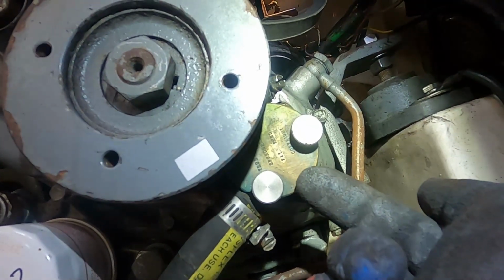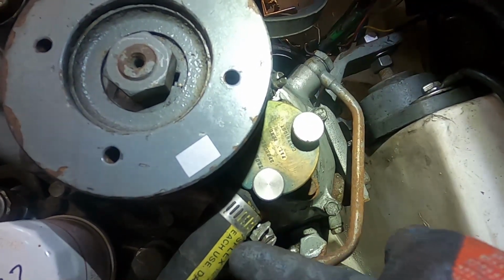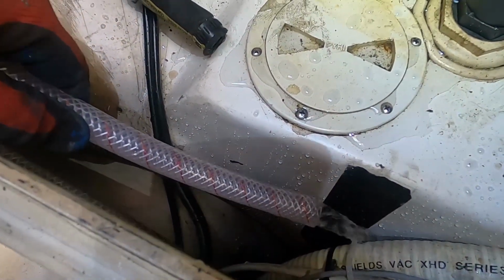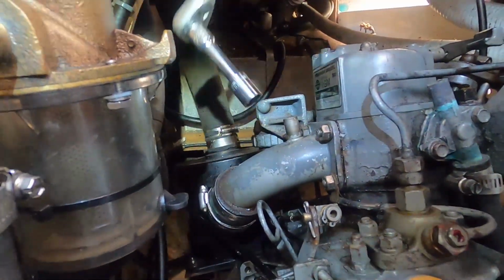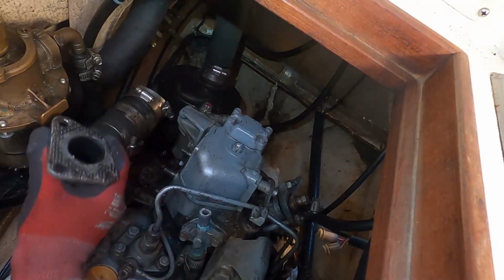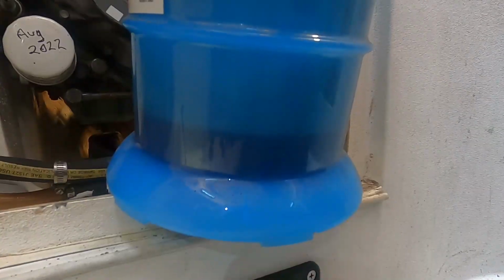The manual says for cold weather storage I should open up the raw water pump and let that drain out, but I'm not going to do that. I'm just going to take the hose off. Drain the fresh water tank. I'm glad I installed this drainage hose, this siphon hose. Makes it a lot easier. It's going up slowly. I got a good start on disconnecting everything from the engine. I'm calling it quits for the day. Head on home and I'll be back soon.